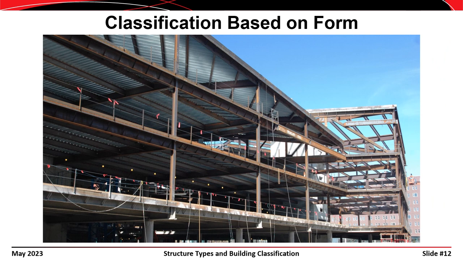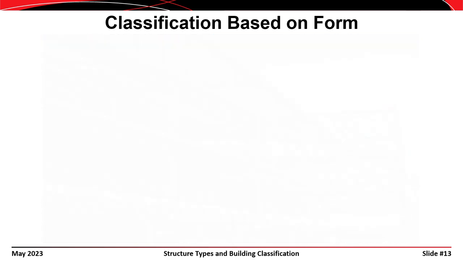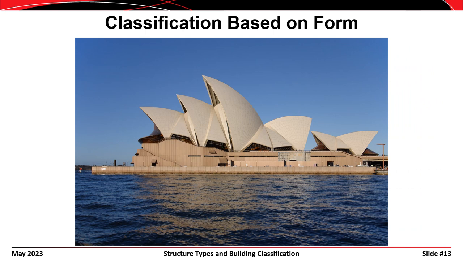Frame structures include conventional structures characterized by assemblies of elongated members such as beams, girders, columns, trusses, rigid frames, or three-dimensional frame structures. Shown here is a picture of the new CBA building in front of the ERC on campus. Shell structures are made largely from plates or shells used both as functional coverings and as main load-carrying elements. The Sydney Opera House is a classic example, where the characteristic roof form is a shell-type element.